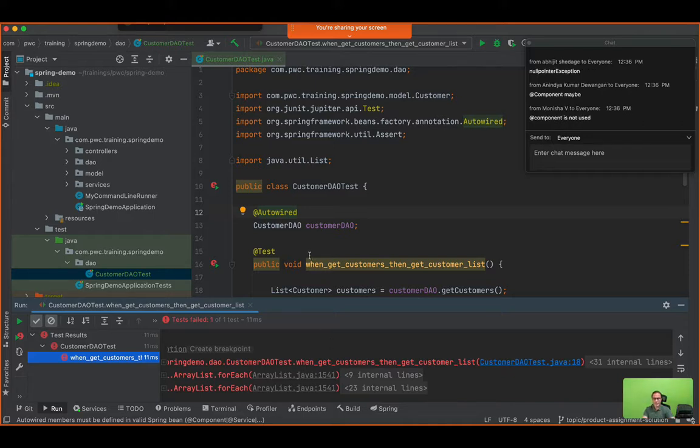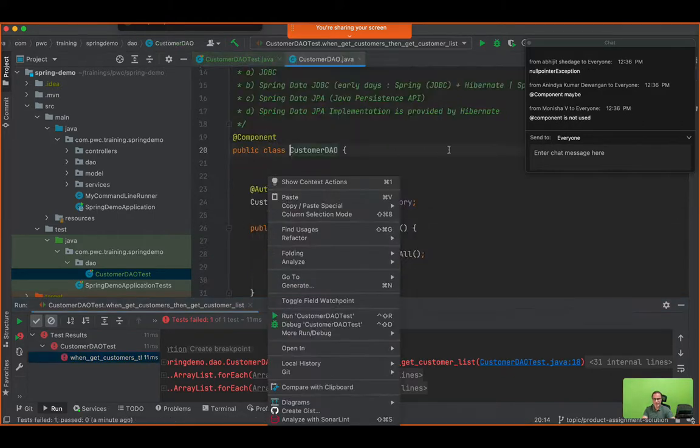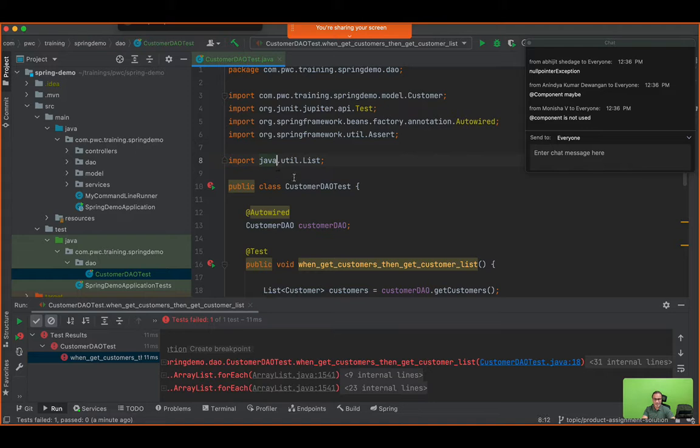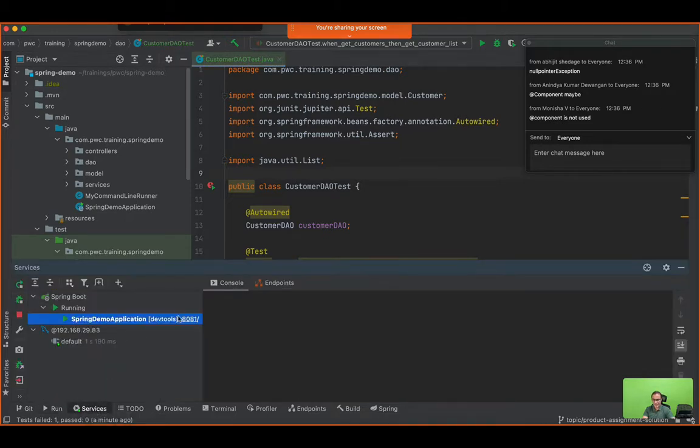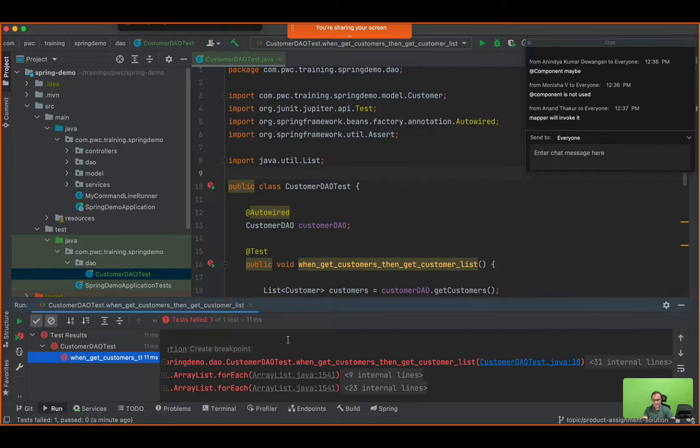No, Anindya, we do have @Component over here, isn't it? Achha, you mean to say this is @Component? This is not a component though. I will be very happy, and I'm giving you hints here. See, my server is running, and this is running. No, good try, Anand. No, Monisha, why would I use @Component over here? And even if I do it, it will fail.